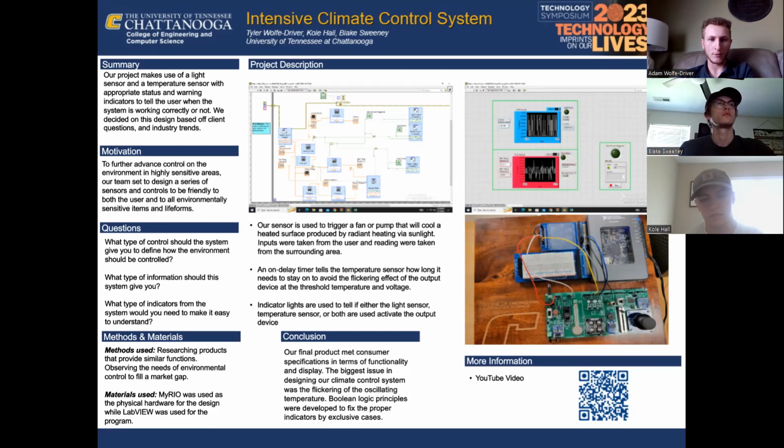But as far as our original market goals and our questions from our consumers and surveys, we were able to satisfy that with the functionality and the indication of the functionality of the sensor board. We've made it user friendly, and these next steps could be achieved fairly easily given the hard work that we've done so far. Thank you.